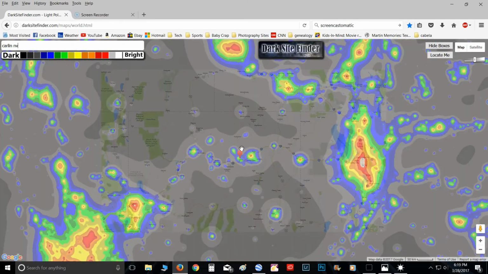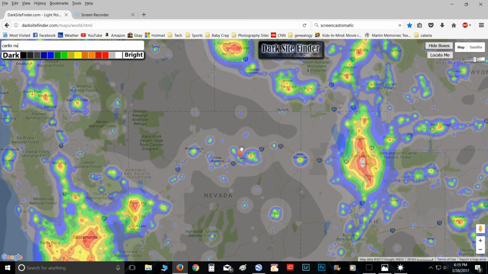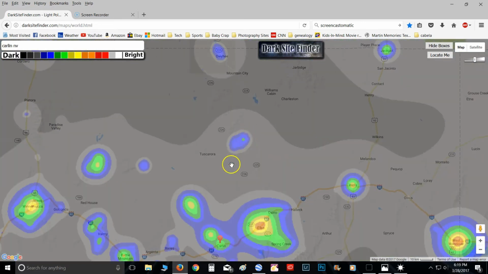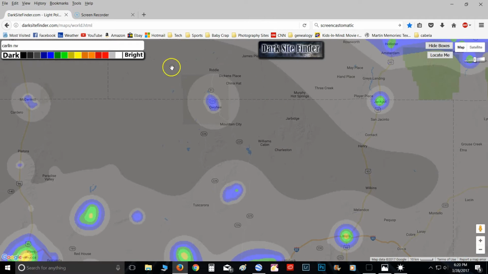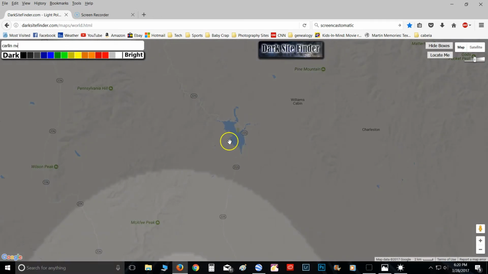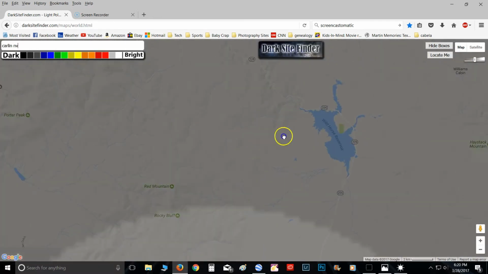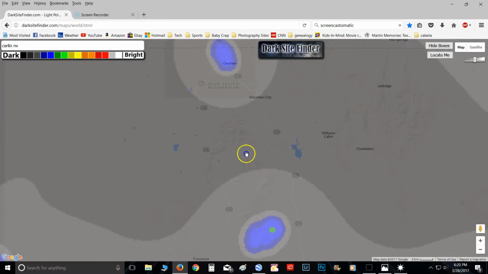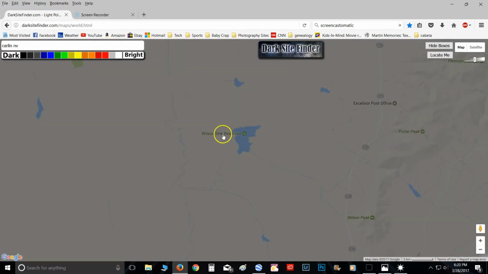if you traveled, let's say north, it starts to get really, really dark up here. So we'll travel north a little bit and see if there's anything in the darkest areas. And the darkest areas here are the least light pollution. So scrolling down, we can kind of see there's a little lake out here, and lakes are really cool. There's a wild horse reservoir. I don't know if that's the one I found. Okay, right here, this is the one I found earlier.